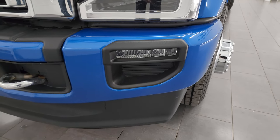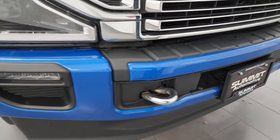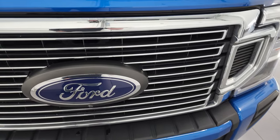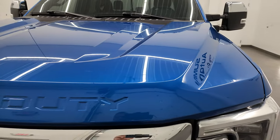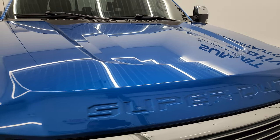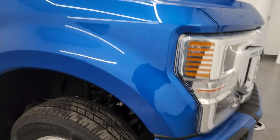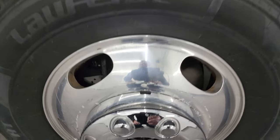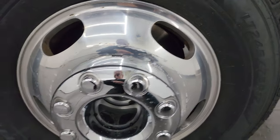The front fender is in absolutely perfect condition. You get the LED headlamps, LED running lights, and the LED fog lamps. Front bumper is in nice shape. You get the painted bumpers with the platinum package. You also get the chrome tow hooks. Lower valance is in really nice shape as well. You get the chrome-trimmed grille. This one also has the 360 camera on it — I'll show you that in just a little bit. Also going to turn all those lights on at the end of the video, so stick around for that. The hood is in fantastic condition. You do get the cab lights up top. Passenger side front fender is in great shape — no dents or dings on there. The passenger side front wheel is in pretty nice shape, though I will note there are a couple little scuffs on there, but that's why these are used vehicles.